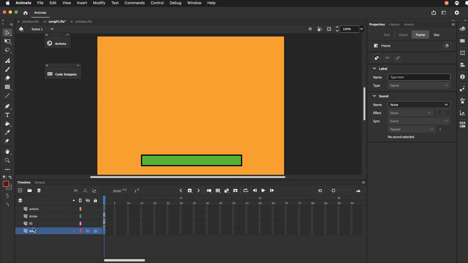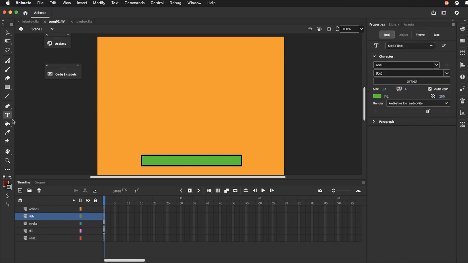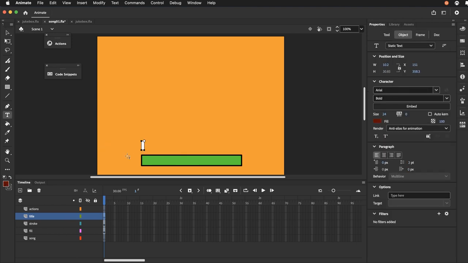So I'll actually, let's see here, you know what, I will create one more layer because I want a text element here. I'll call it title. It'll be like the song title, and I'm just going to put a text element over here on the left side and name it. So this one was called drama, and maybe I'll just change that to white.